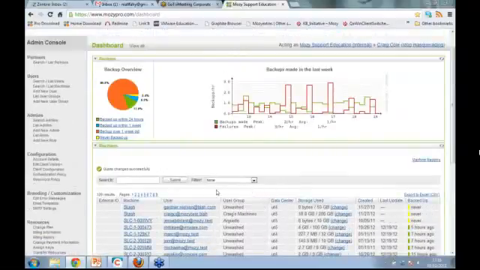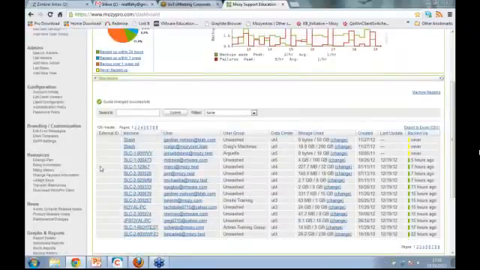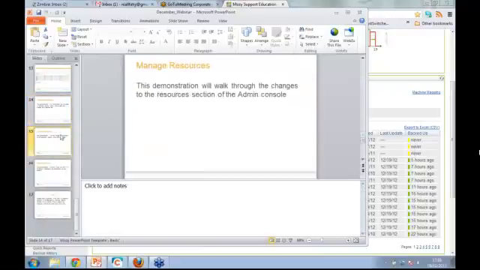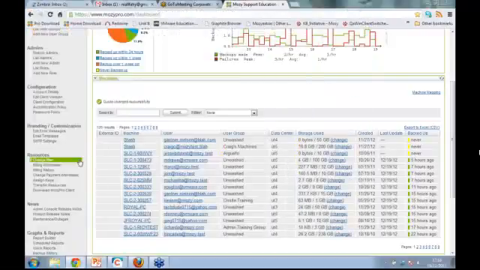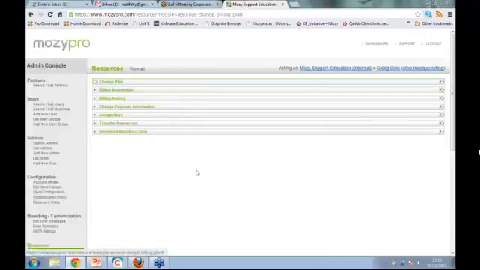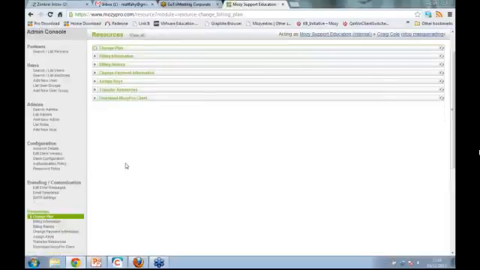Just to show you the change plan section, this will be moving on now to going through the actual changes that have taken place to the resources section here. If we click on change plan, that will open up in a second.